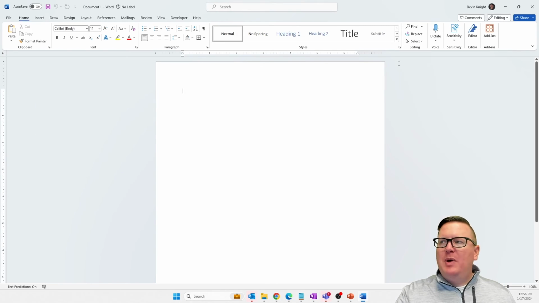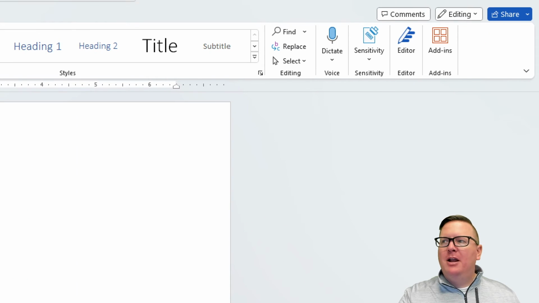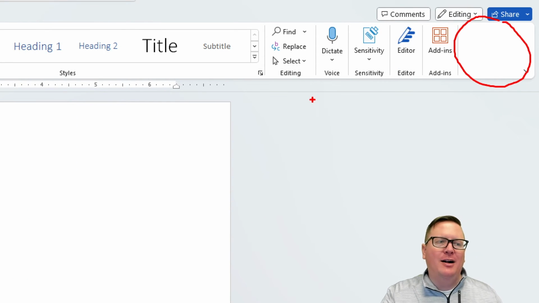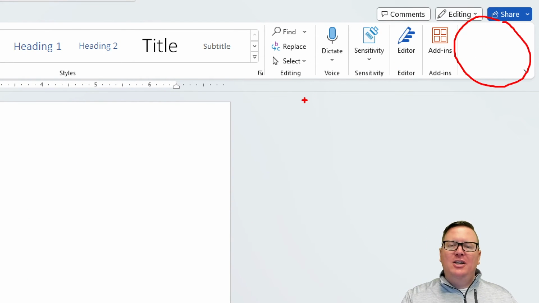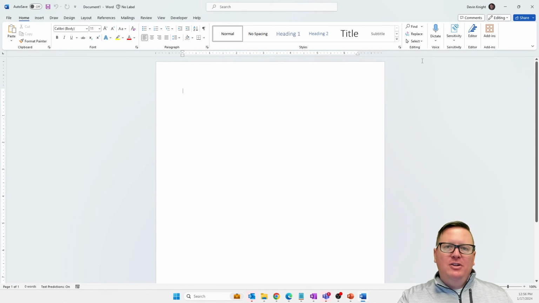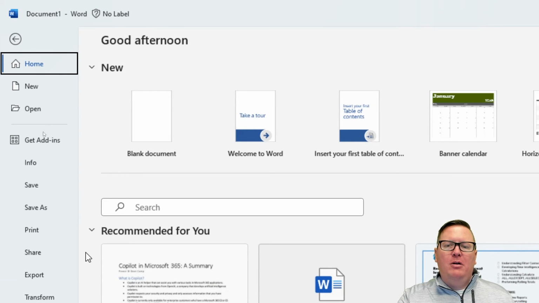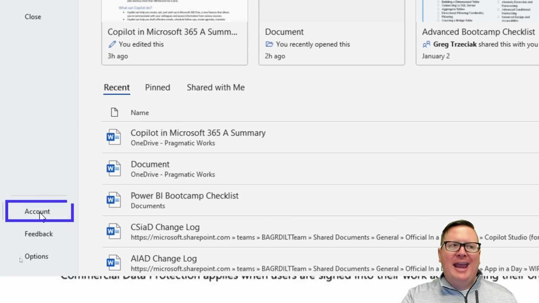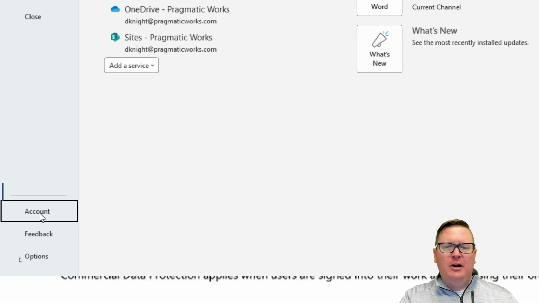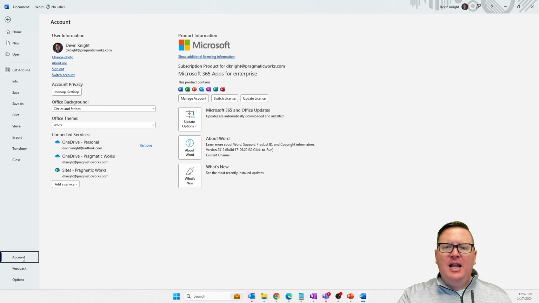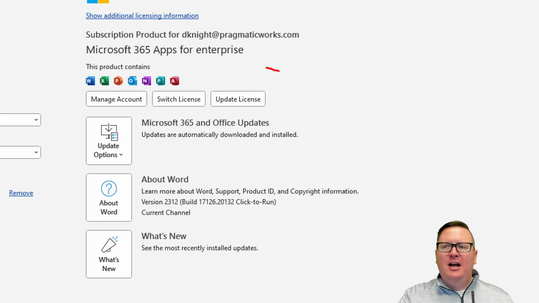What you would experience once you open Word is you open a blank Word document, and you're expecting to be able to see Copilot appear up here in the top right, but it's not there. The reason why it's missing is you essentially need to refresh your licensing. To make sure that Word knows you have a Copilot license, you would need to go to the File menu in the top left. So go up to File, and then all the way at the bottom, go to Account. I'll select Account here. And then inside of the Account section, you're going to select the Update License option found right here.